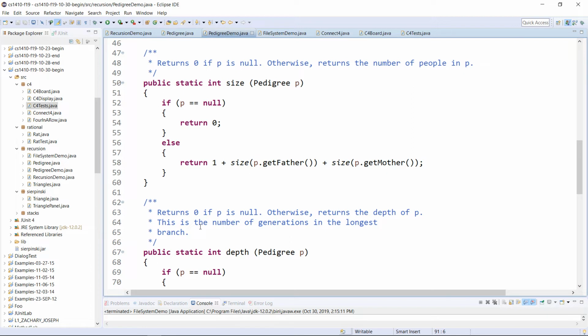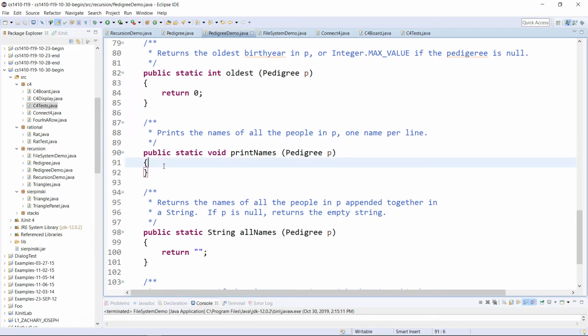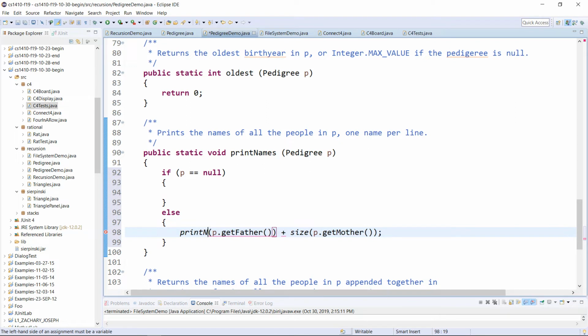Okay, let's see what you come up with. So let's follow my advice. I'm going to copy this method here and put it in here. And I've got to do something in that case, and I've got to do something down here. I don't know what it is yet, but I know I'm going to have to call print names recursively, and I've got to call over here print names recursively. And then all I've got left is to do the creative part. So let's start with the base case.